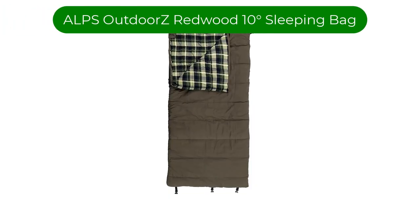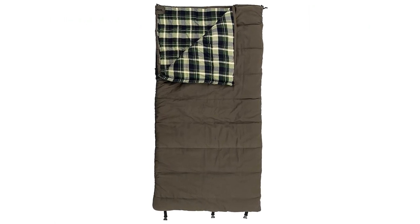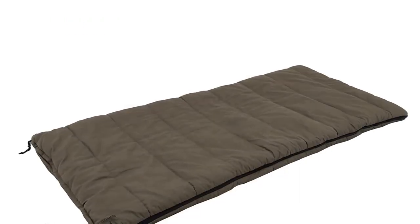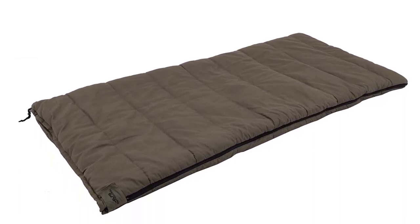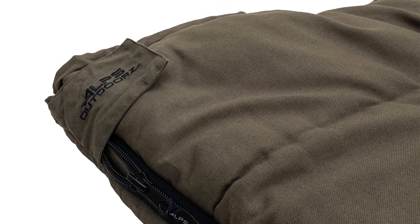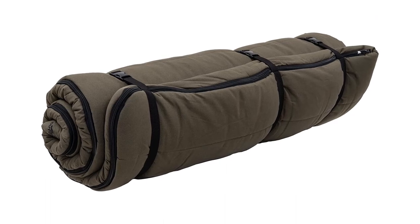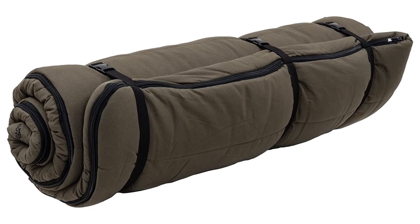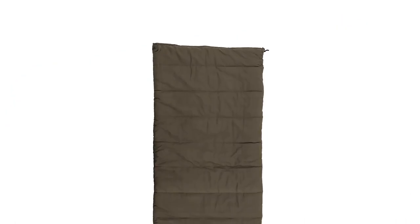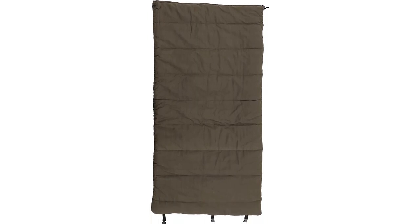Number 3. Our third best pick is ALPS Outdoor Z Redwood 10 Degrees Sleeping Bag. This is a massive rectangular camping sleeping bag with a rugged, vintage design. This bag measures head to toe with high-quality materials that keep you warm and comfortable. We were impressed from first glance, and after months of testing, our experts unanimously selected the Redwood as our favorite. We named it our top bag for several reasons — it's warm, plush, super comfortable, but also uber-rugged and stylish. This bag feels almost like a weighted blanket when you slide inside, and the general weight of the bag settled around us as if we were being hugged to sleep.